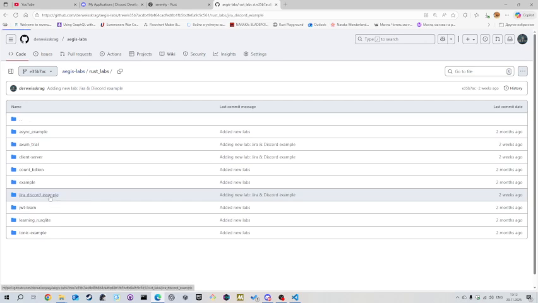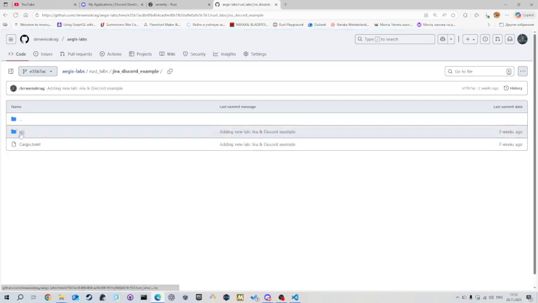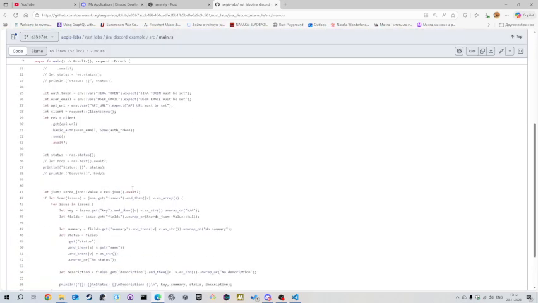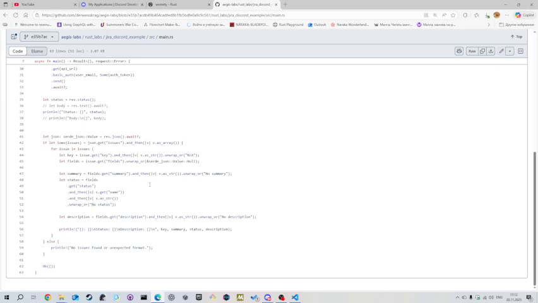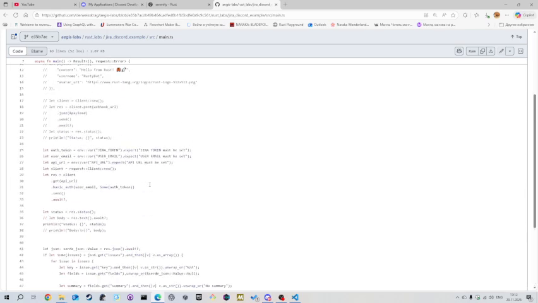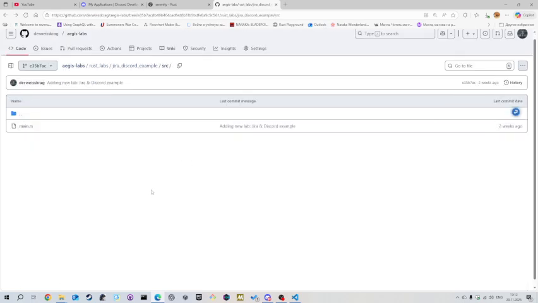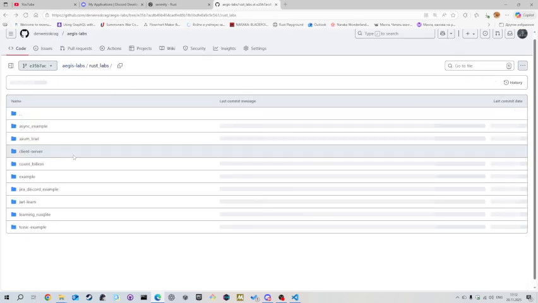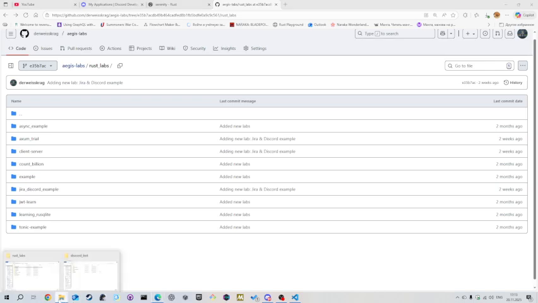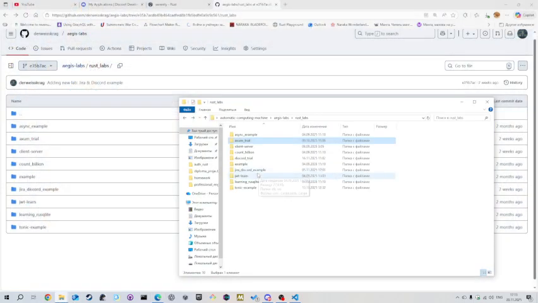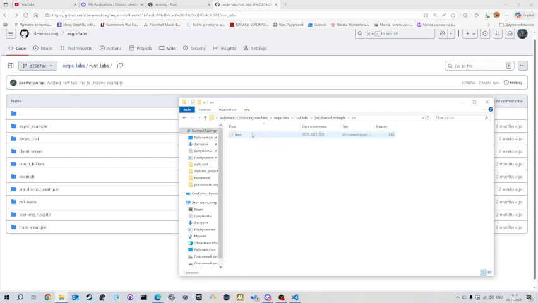Wait, what? Basically, as you can see, I already did. You can see it, but it's not Discord. Interesting, because I did Discord and it's right here, I guess.